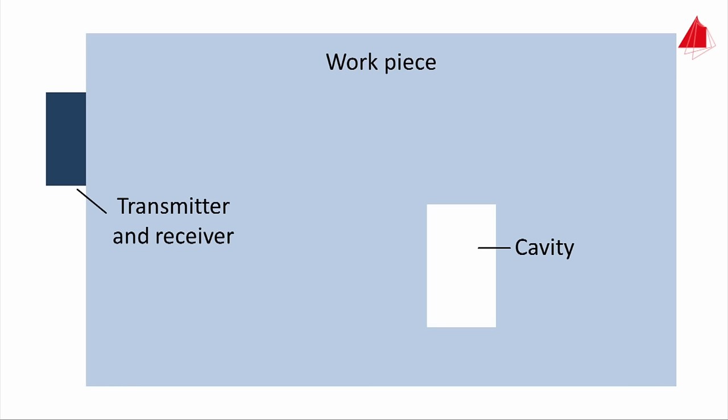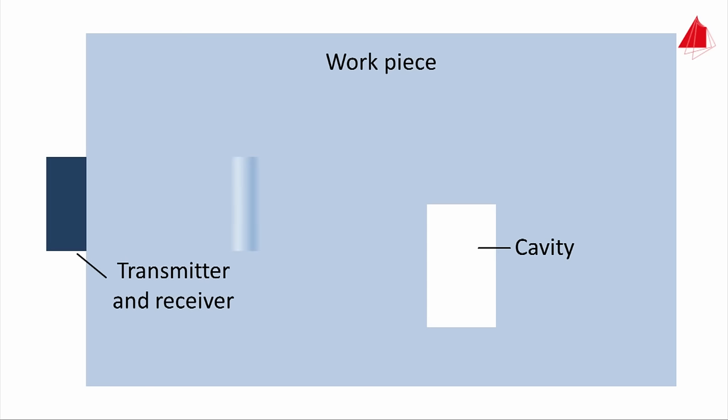The compact transmitter generates a short ultrasonic pulse. At a place free from defects, the ultrasonic pulse travels to the right front end, also termed back wall. The pulse is reflected and recorded again as an echo. When the transmitter is moved a little downwards, the cavity reflects part of the wave, which arrives earlier at the transmitter than the rest of the sound wave. Even further downwards, the cavity reflects the complete ultrasonic pulse.